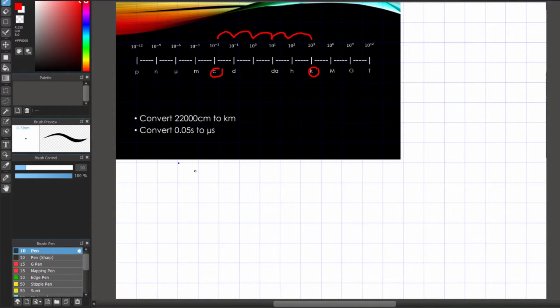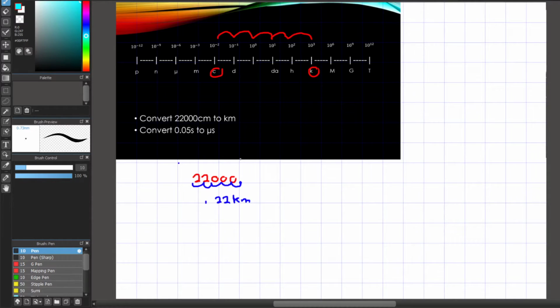Lastly, note the direction I went on the scale, which is to the right. To convert, you are going to move the decimal in the opposite direction, 5 spaces to the left. It is also important to know that the number of spaces to move is equal to the power difference, where the power difference between negative 2 to positive 3 is 5. The decimal is here in 22,000 centimeters, and moving it to the left 5 spaces gives us 0.22 kilometers, and that completes the prefix conversion.